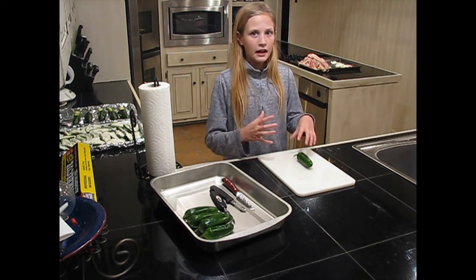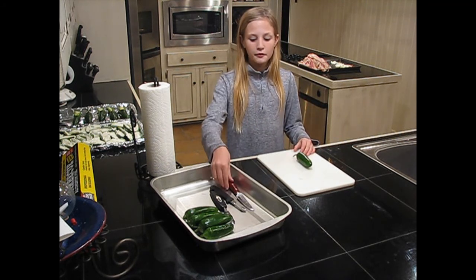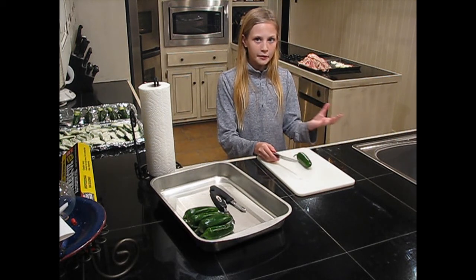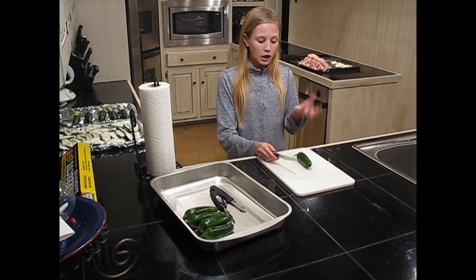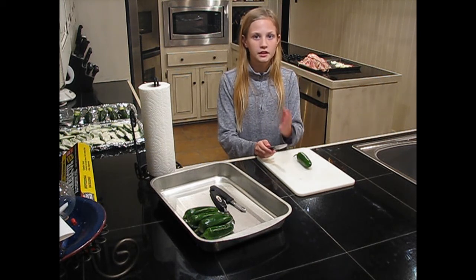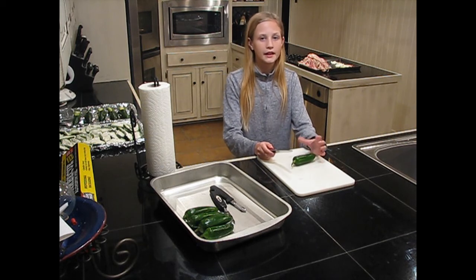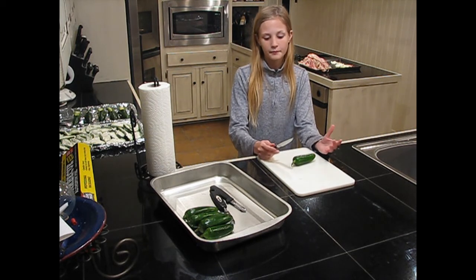Now I'm going to show you how to cut the peppers, and before we get onto cutting them, make sure you have a parent nearby or them watching you because you are handling a sharp knife, and these peppers are hot, and if they get in your eye it will hurt really bad.